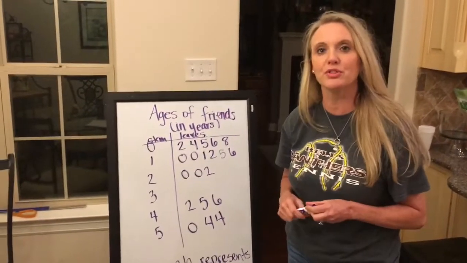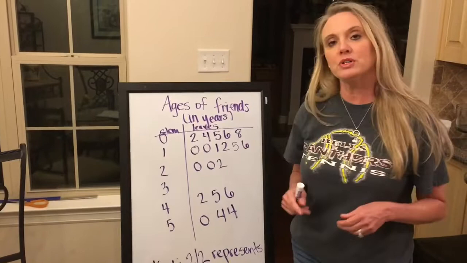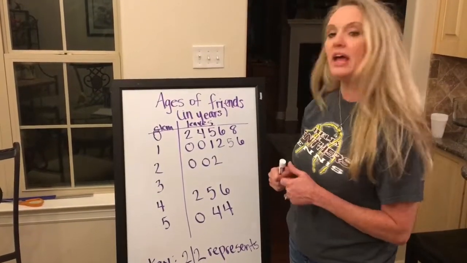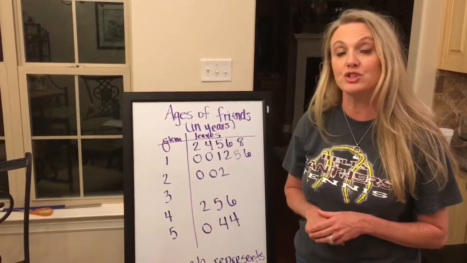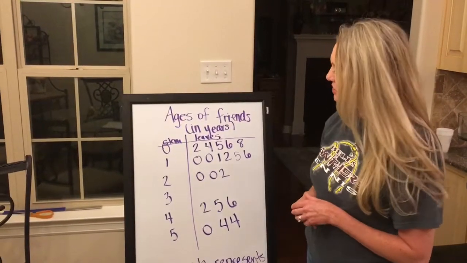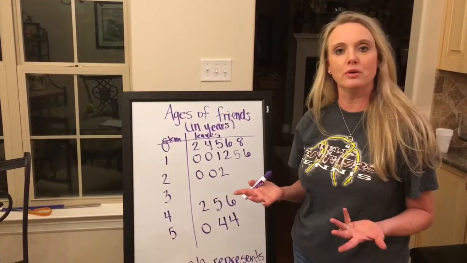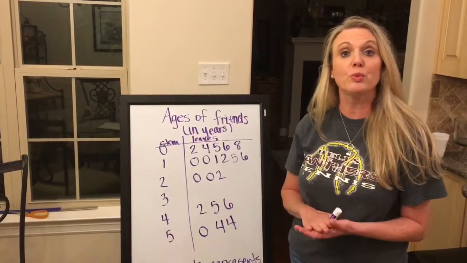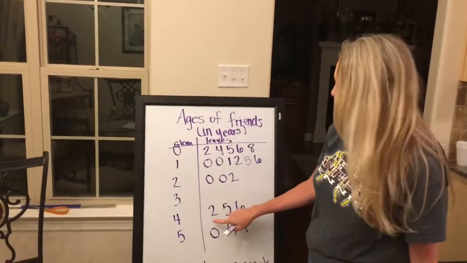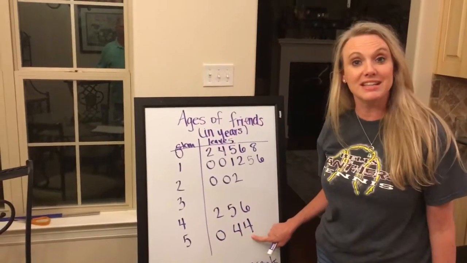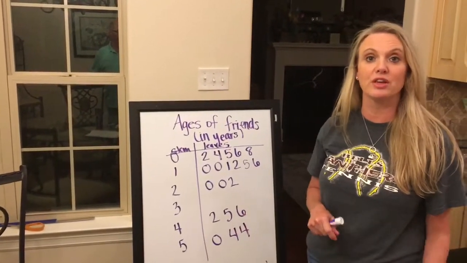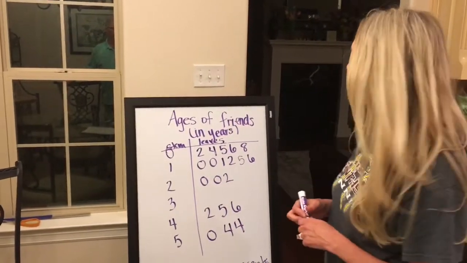Now, after you make your key, then you can start asking some of those good questions that I like, those upper level thinking questions. You may want to start easy. You may want to say, how many of my friends are over the age of 40? So you might say, well, I don't have 40. That doesn't matter because we weren't going to count the 40 anyway. We have 1, 2, 3, 4, 5, 6. I have 6 friends that are over the age of 40.